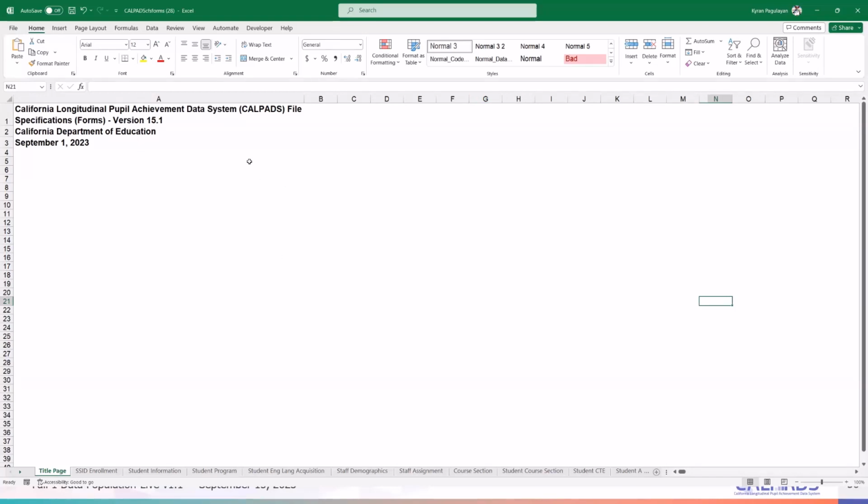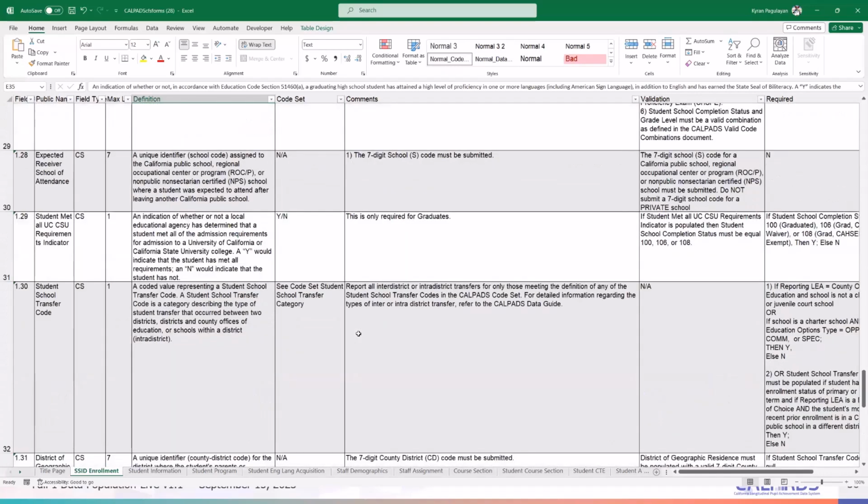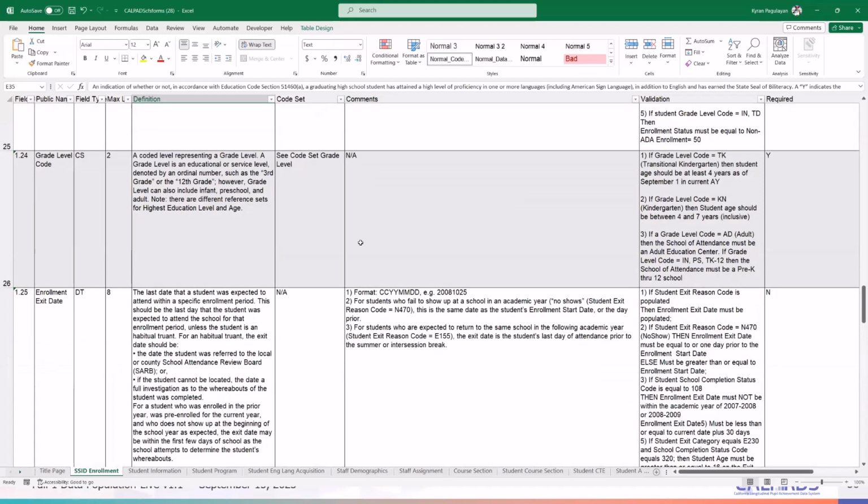Okay, so the CALPADS file specifications just provide you guidance on when a field is required or not, and some business rules when you populate it, and it also has the potential code sets you could pick from in the CALPADS code sets document.